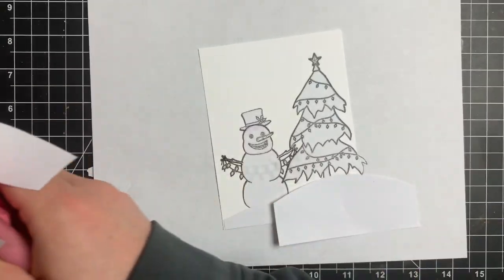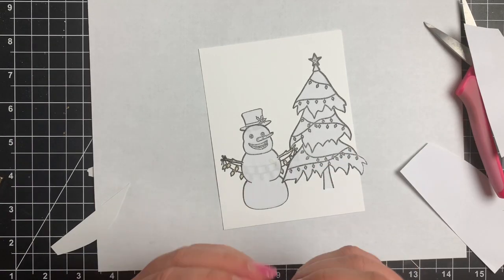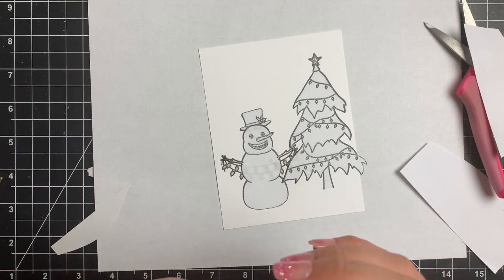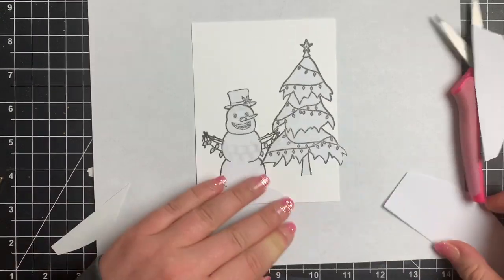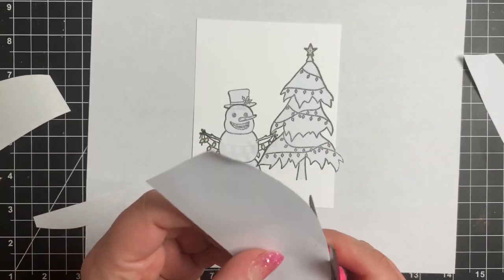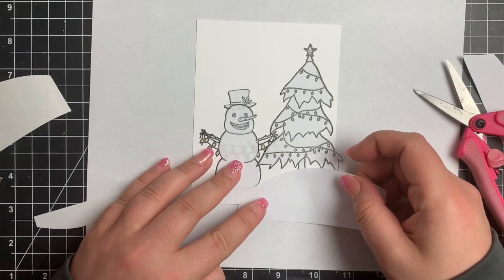You want to lay down the hill that's closest to us first. So I'm going to lay that down right in the lower left-hand corner, right underneath my little snowman. Then I can line up the other two little hills there. And I did have to end up trimming this one down just a little bit more than I intended to begin with, but that's all right. You don't need any of the negative spaces here, so it's no big deal if you have to make adjustments as you go.